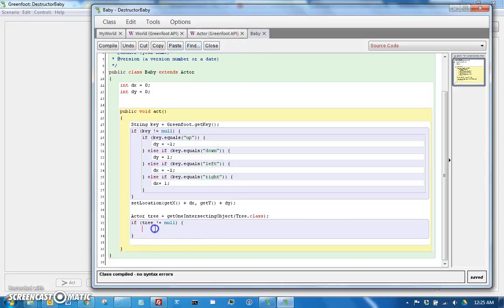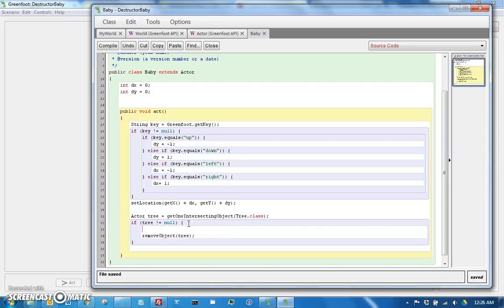So let's call that. removeObject, tree. Okay, so if I call it like this, remember that everything that we call is like who dot what, where who are we going to call this on, what are we going to call.